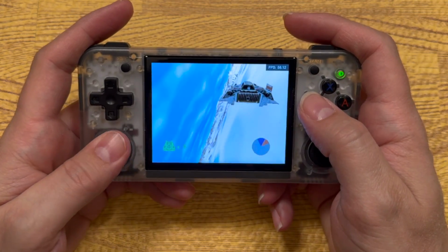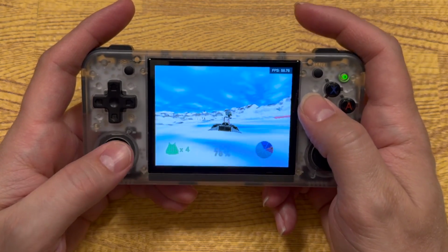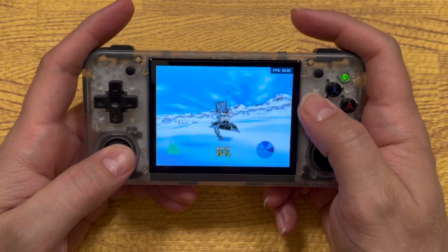When Anbernic announced the H variant of the RG35XX line, I'm not going to lie, it took me by surprise. I was shocked that after just releasing the Plus model only a month prior, they were already announcing another model. And to be quite honest, that annoyed me a little bit because these devices have the exact same specs, except this one comes with joysticks.